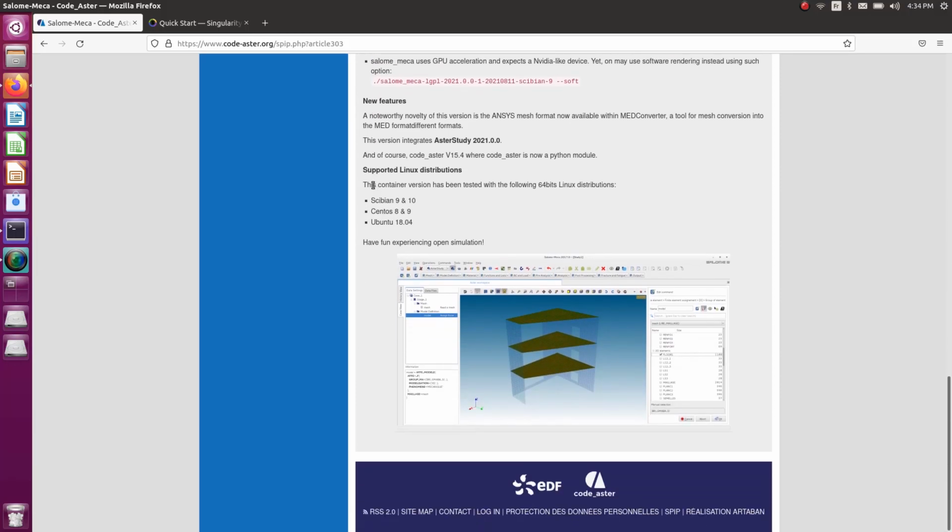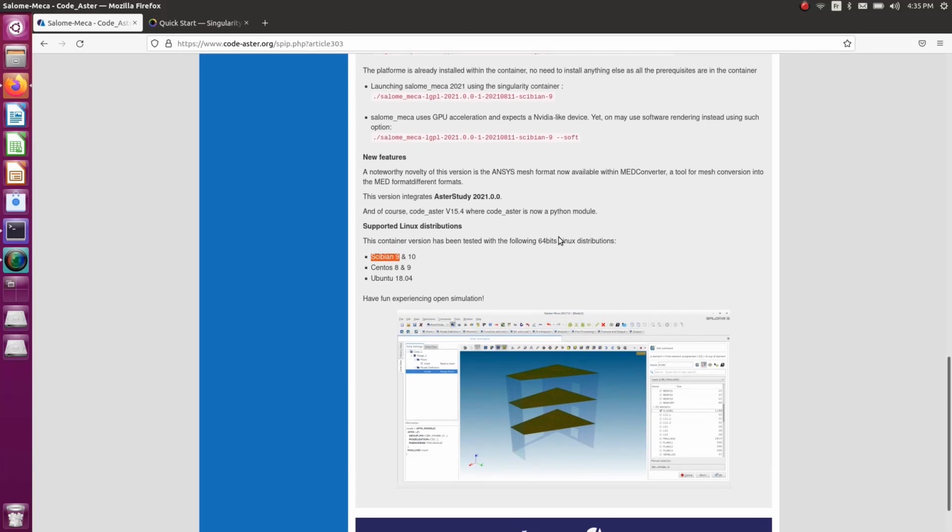Okay, and I guess they're doing that because they are developing Salome Meca basically for Ubuntu. So the fact that they have to port it to other systems every time makes some bugs, I guess, that can be avoided, and maybe some of the functions can be better translated.